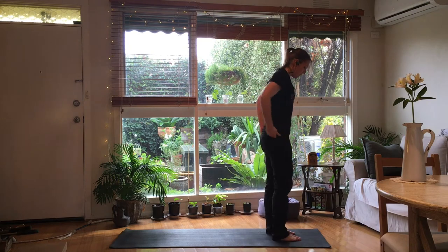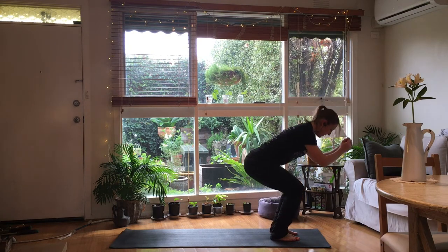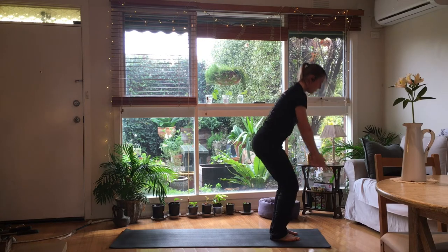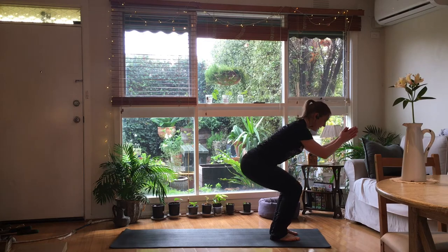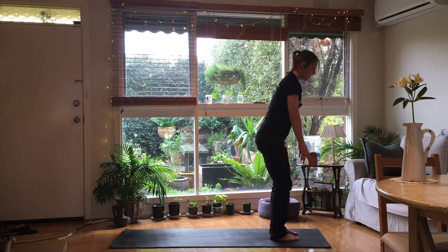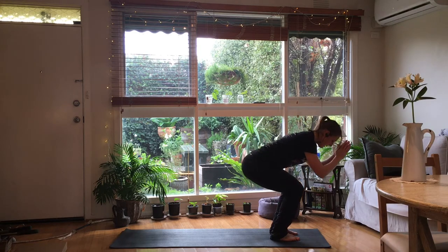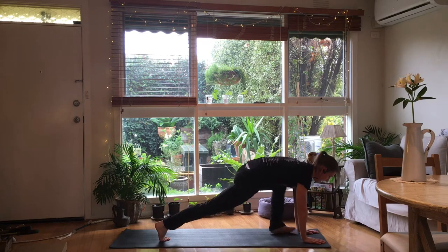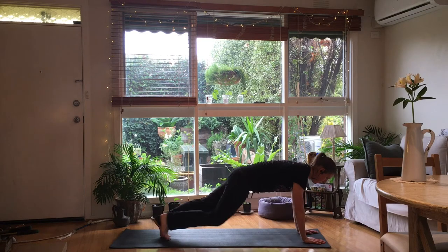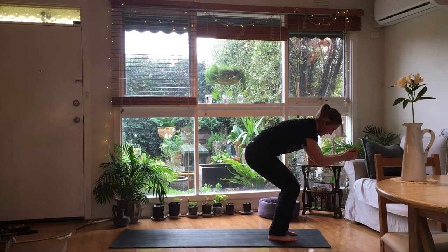So you're facing the end of your mat. I'm going to do a squat. Two. Back up. Two. Squat. Two. Back up. Two. Squat. Then we're going to place the hands down. I'm going to put the right leg back. In the left leg back. Right leg forward. Left leg forward. Back hip into a squat.